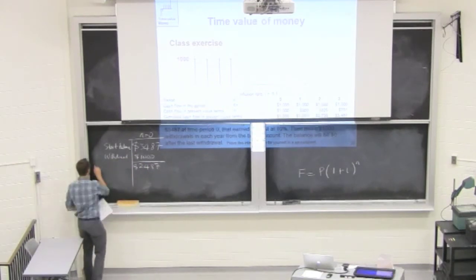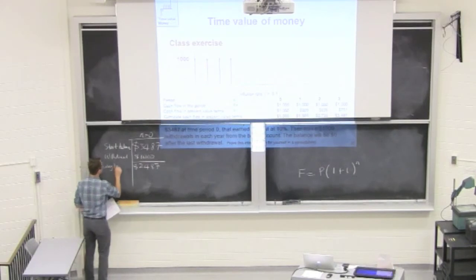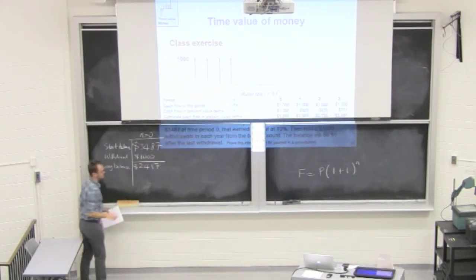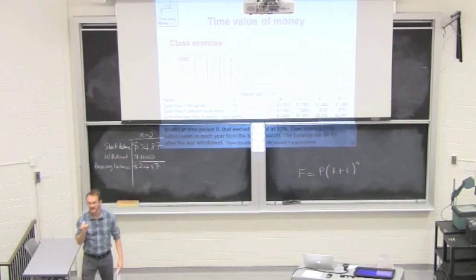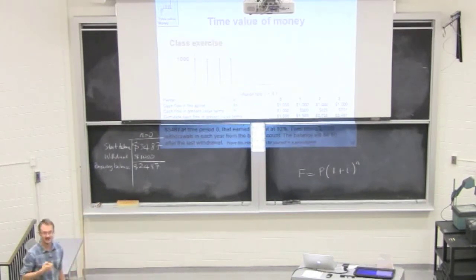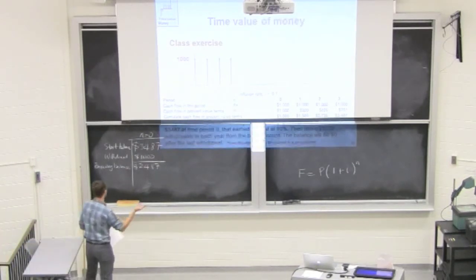So your remaining balance is $2,487. Now you've got that left over in a bank account to invest at 10% interest. I'm looking at it now from an investment perspective. That spreadsheet up there on the projector is looking at it from a deflationary perspective, from a time value of money. But let's look at it from the investing perspective, which is just flipped around.